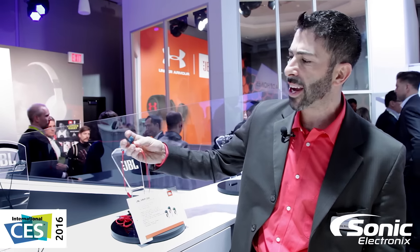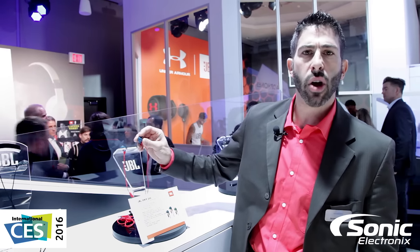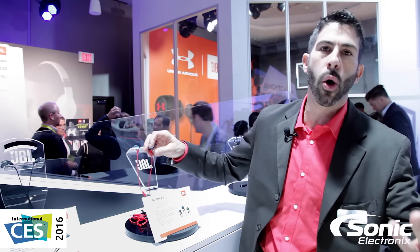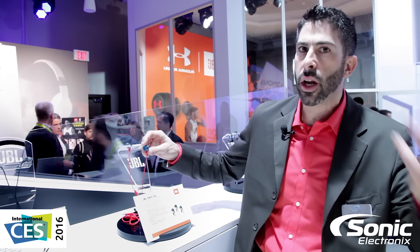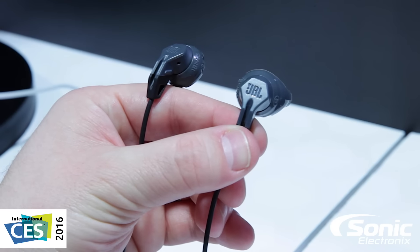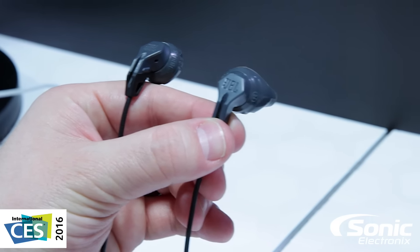One of the things that I really like is how they fit in your ears. Soft cups, medical grade silicone, guaranteed never hurt, never fall out. They're going to fit, they're going to stay in place. And we know when you're active sometimes you want one headphone in, one headphone out. So with this awesome wire management, I can stick the wire into the groove on one and the second one hangs down.